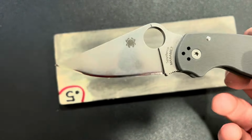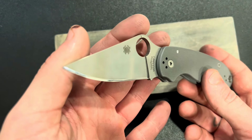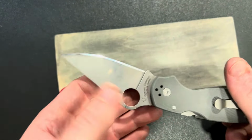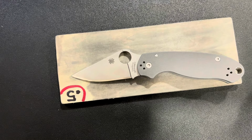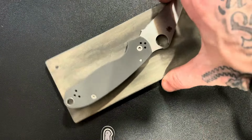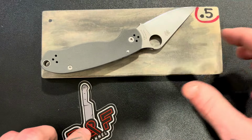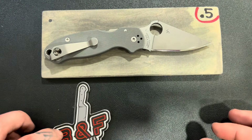Alrighty guys, let's check this out. So we just finished up with the 5 micron. Or no, not 5 micron, 0.5 micron. And let's check her out.